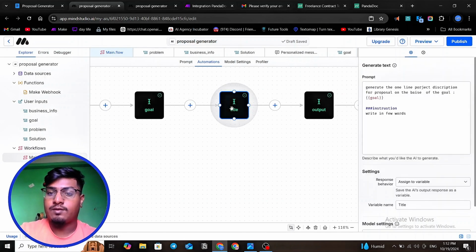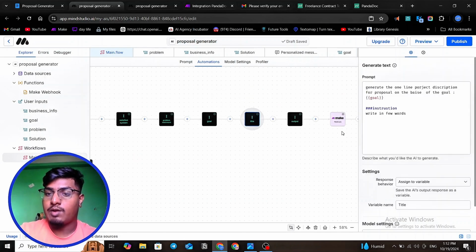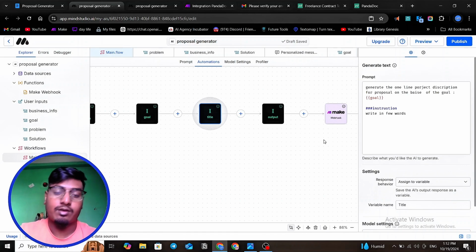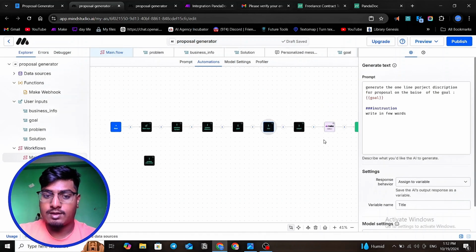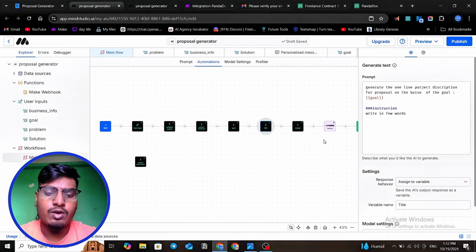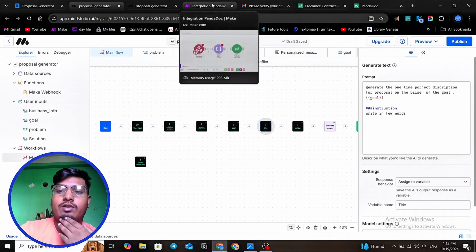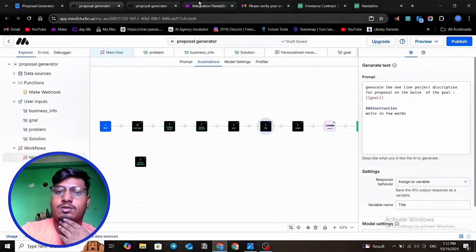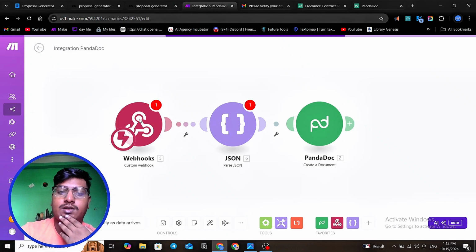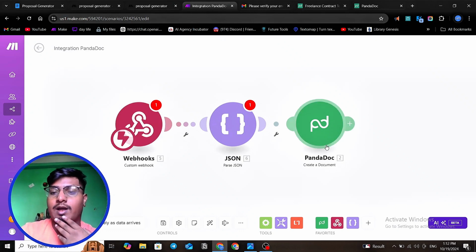After that we send it to make.com. I'm just giving the overview of this whole system, and we build each and everything step by step. Then we connect by webhook and send it to PandaDoc.